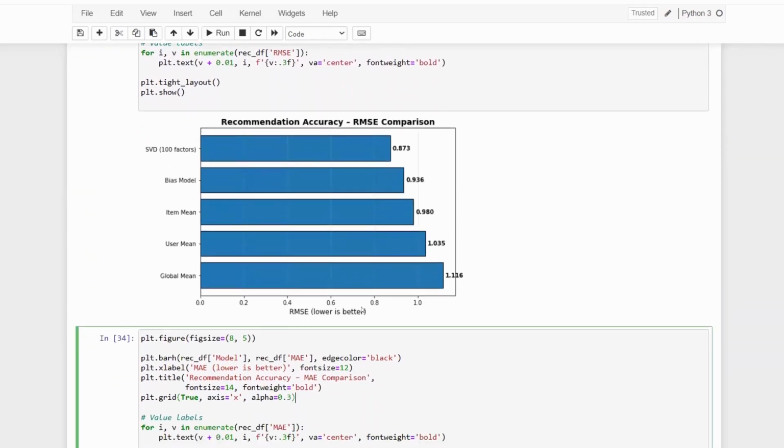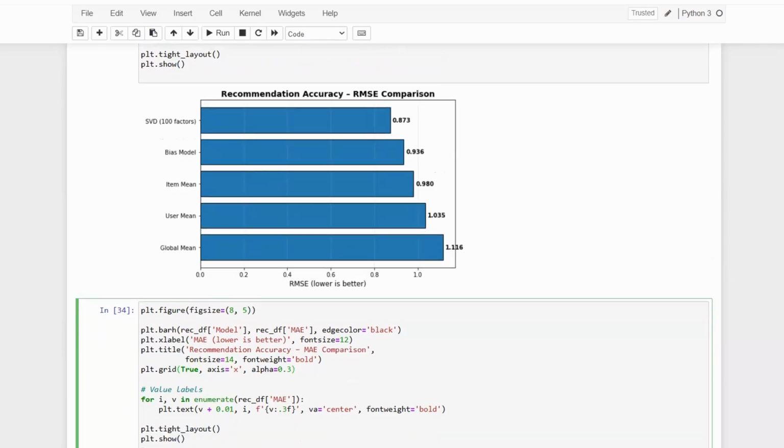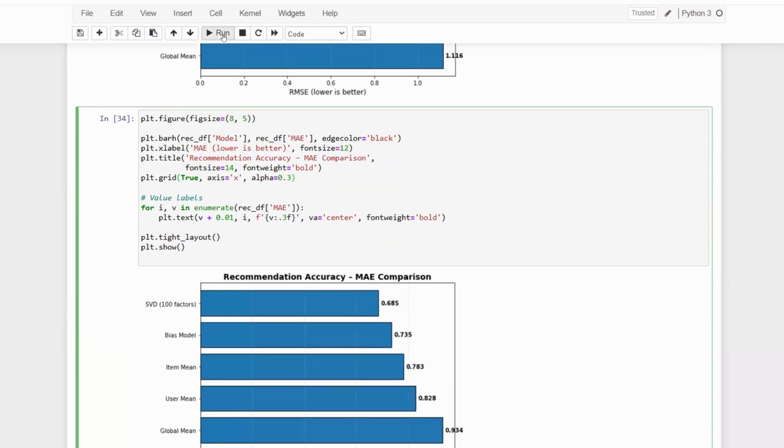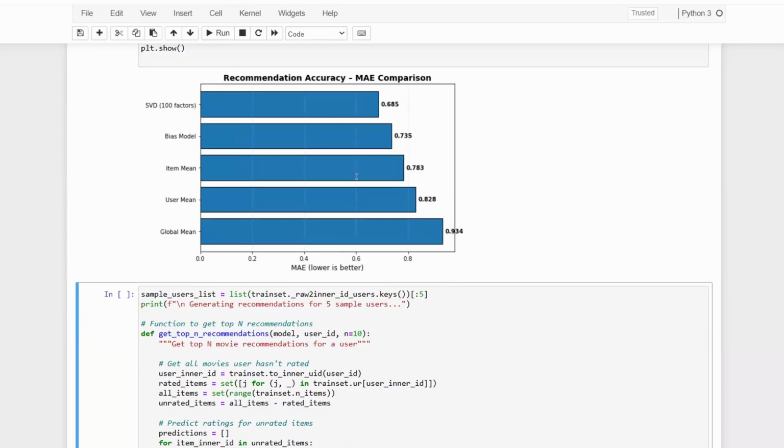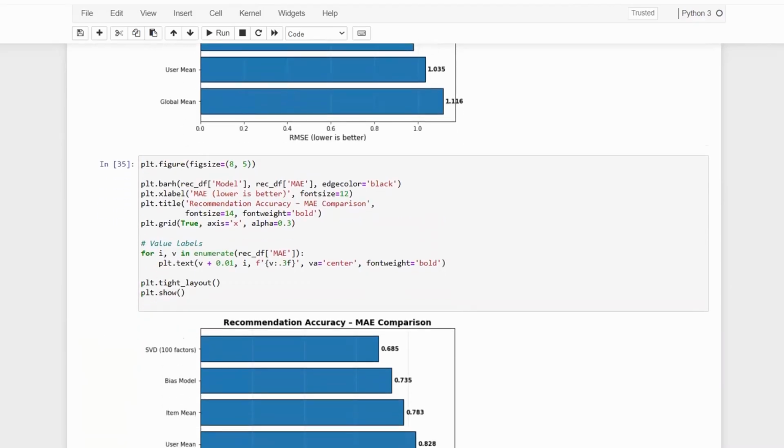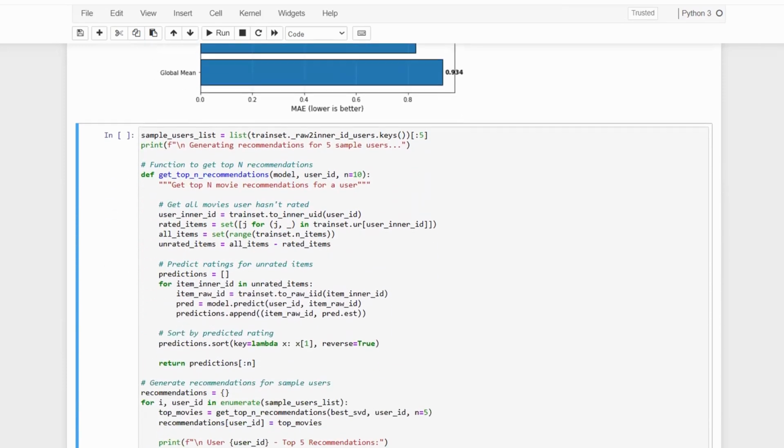So as you can see, with the SVD we used over 100 factors. And the more you increase the factors, the better. But in this case, due to time and also due to the data being too much, we don't want to increase the factors. So now, of course, this is the MAE. As you can see, the relationship is quite the same. If you were to plot a scatter plot of MAE over RMSE, you would see a linear plot because the behavior is quite the same. The models are following the same rank. So the lower, the better. So now we're going to use that to create a recommendation system.